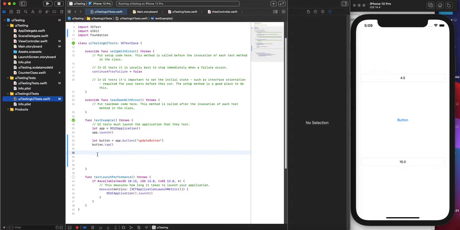At this moment, the test will not do anything, it will just tap the button.